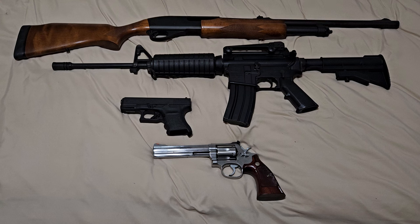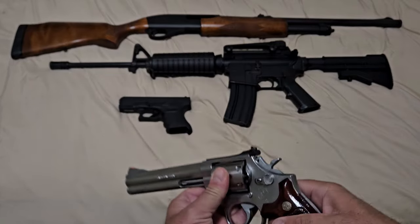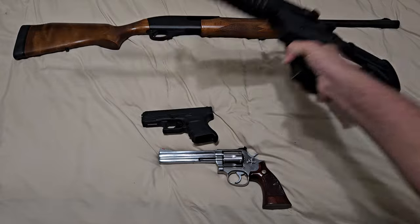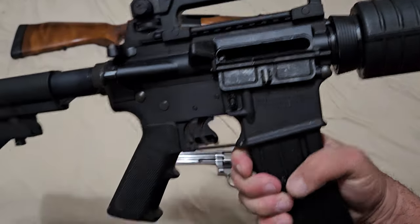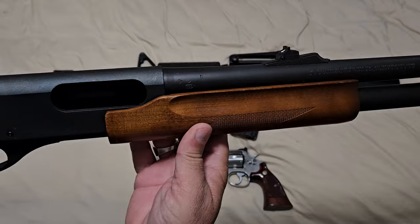You can choose what variation, what brand, what price range you want in each one of these. I think it's a good idea for the average person interested in firearms to own each one of these — a basic collection that's not very expensive. Before we get into it, I'm going to show you that each one of these is not loaded, every one has been safety checked, and there's no ammunition in any of these weapons. The breech is open on this one, magazine's empty, no ammunition.